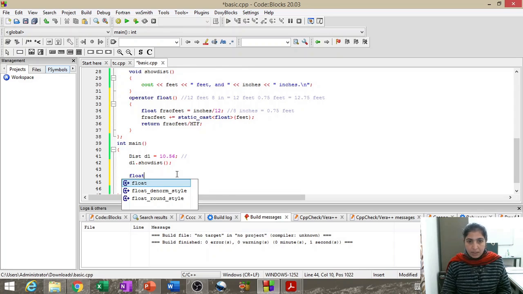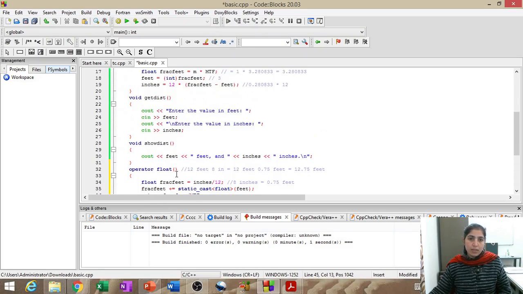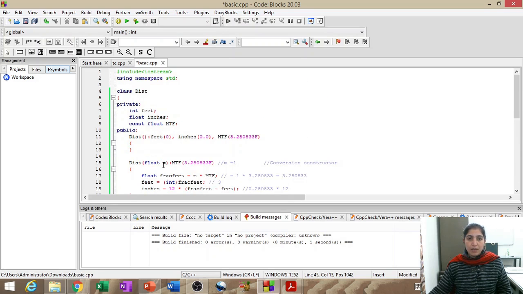So let us create a variable float meters. Let us create distance d2 object. I have not passed any arguments here while creating the object, so which constructor will be called? The default no argument constructor will be called.